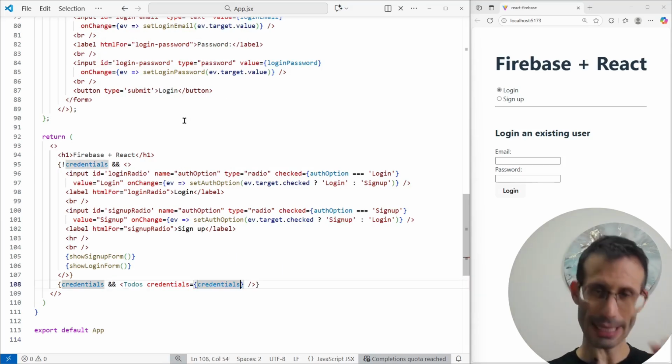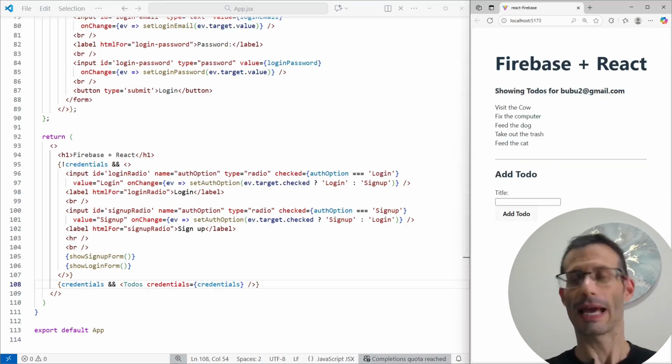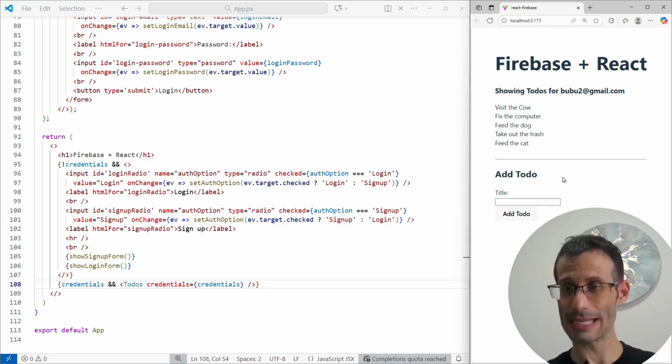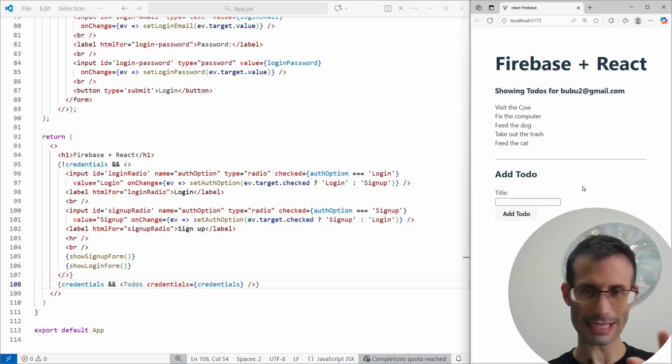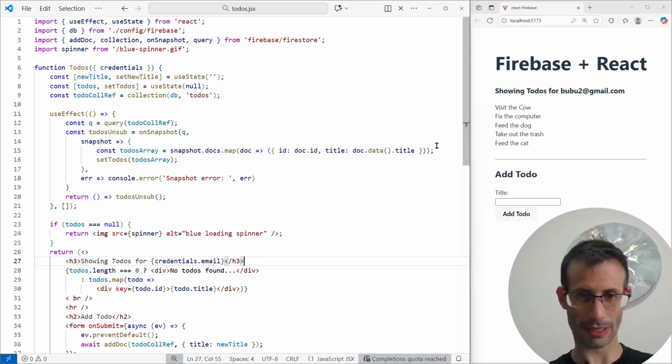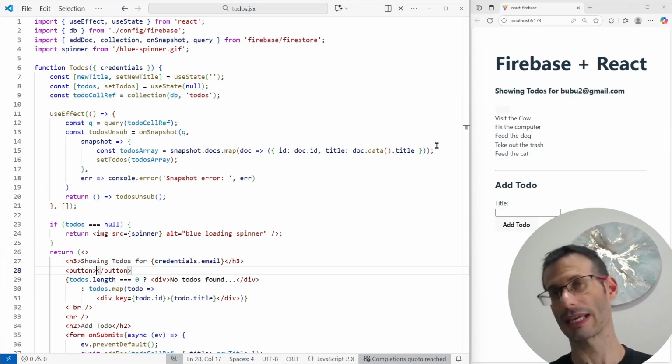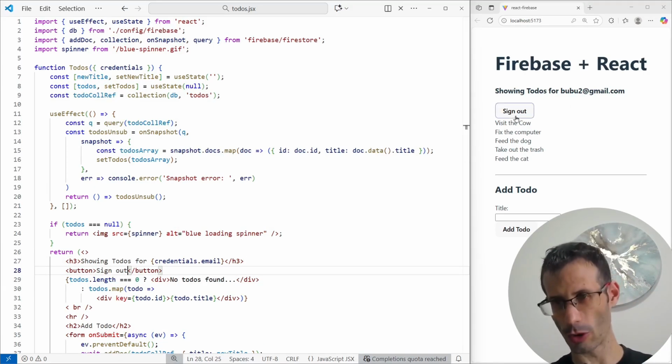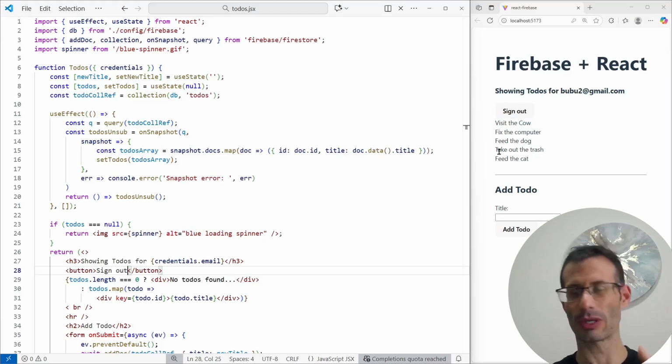So this is going here. Let's log back in. So log in. And now I want to add here a sign out button. This is relatively simple when working with Firebase, especially when using the authentication snapshot. So let's start by actually placing the button. And I want it here, right after we are showing the email of the user. And this button needs to say sign out. And let's also add a horizontal line between this button and the actual to-do items.